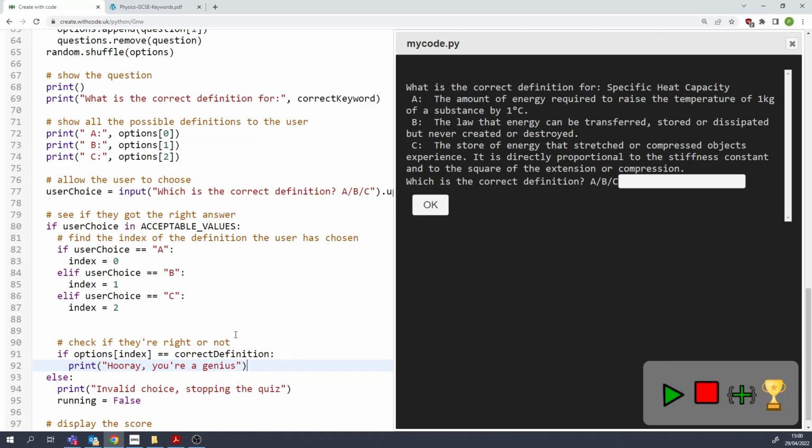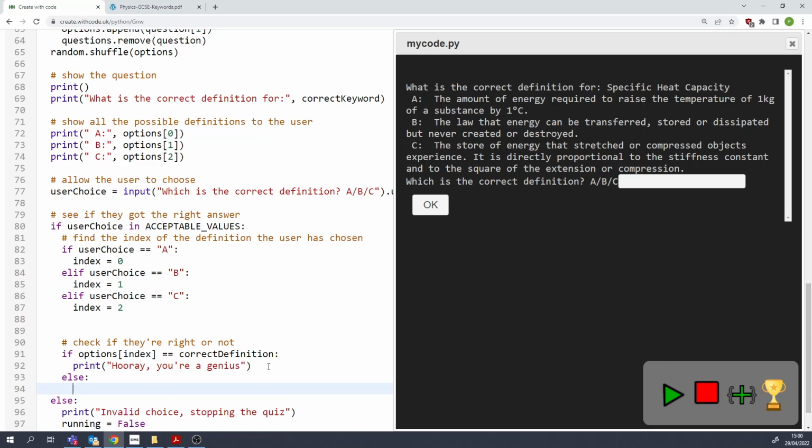And you could, if you wanted, have an extra text file with lots of compliments in, and it could choose one at random and display it. But let's just say you're a genius all of the time. And I'll let you choose how to insult people if they get it wrong. I prefer not to insult people if they make mistakes. I think mistakes are part of learning. Unlucky? Try another question.